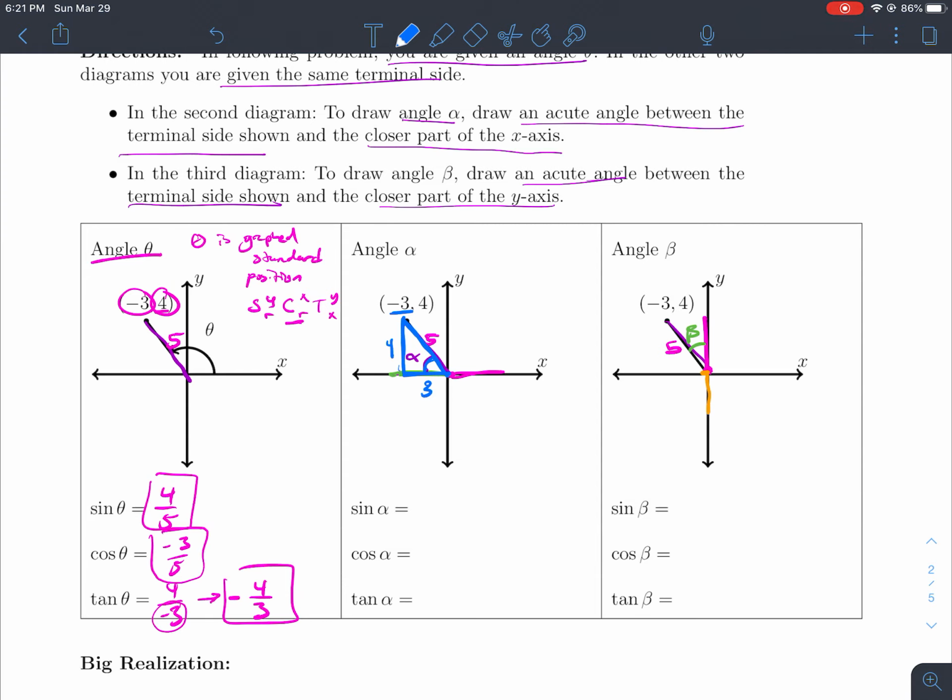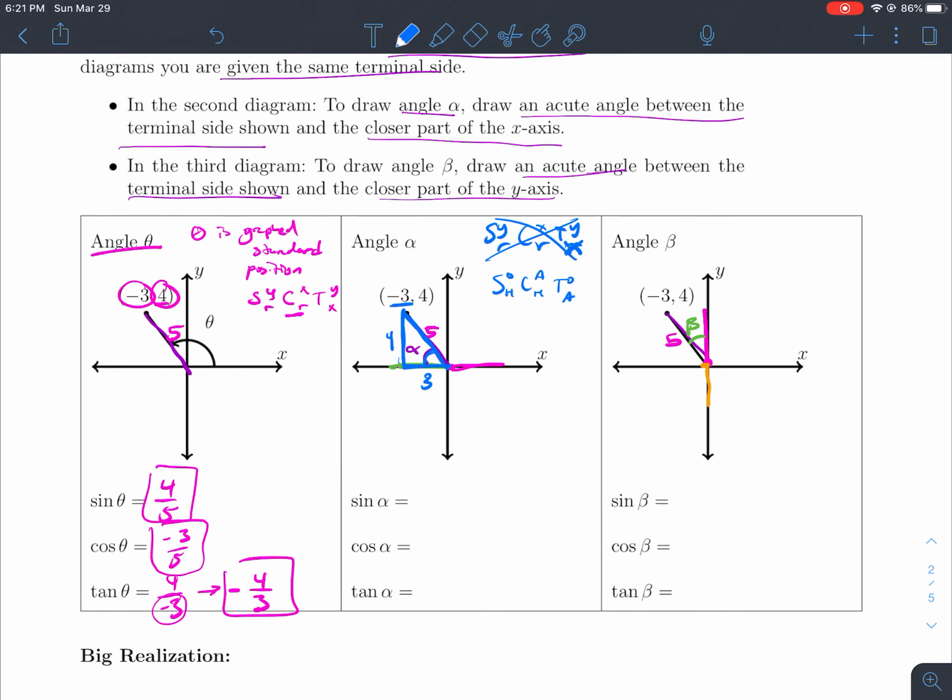And so because this isn't graphed in standard position, we can't use these coordinate plane definitions that we become so reliant on. We actually have to go back to SOH CAH TOA. And so going back to these, because we're in a triangle, leads us to sine would be opposite divided by hypotenuse. Cosine would be adjacent divided by hypotenuse. And tangent would be opposite over adjacent.